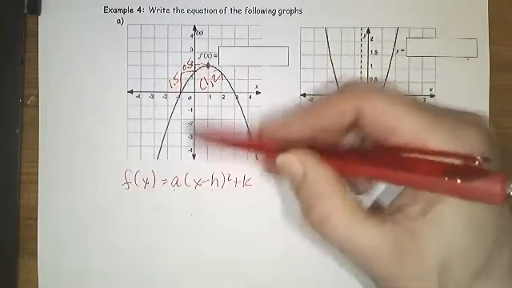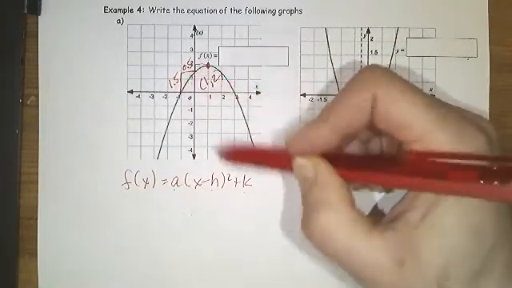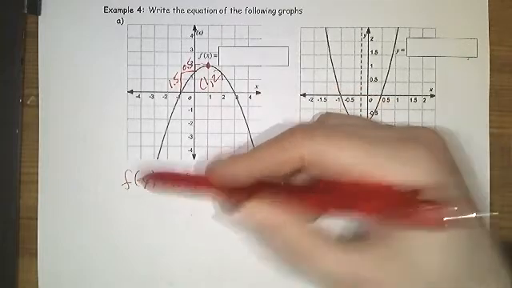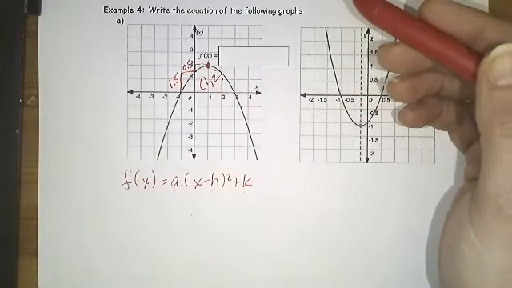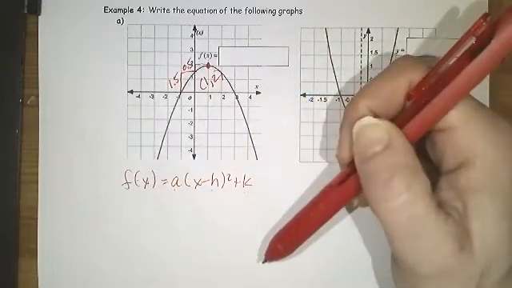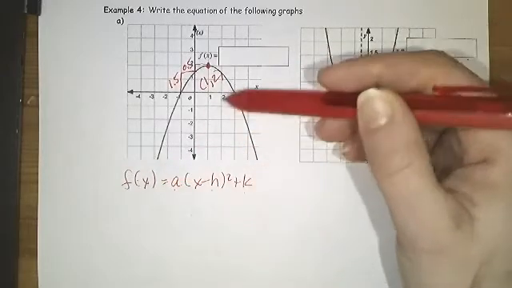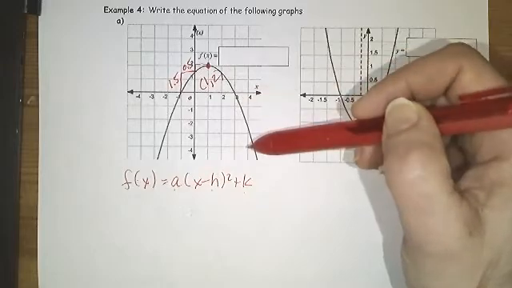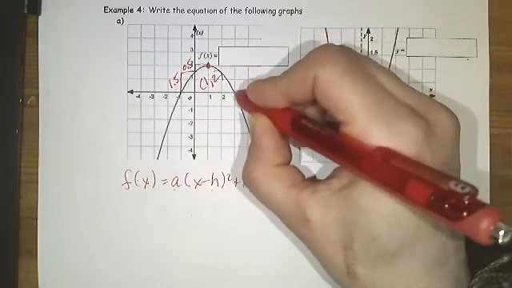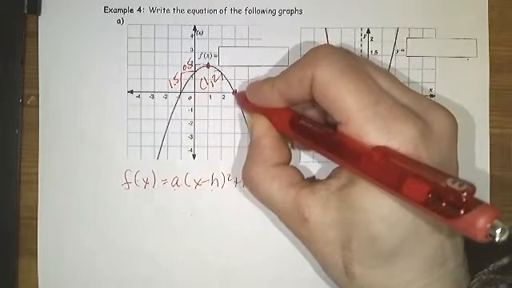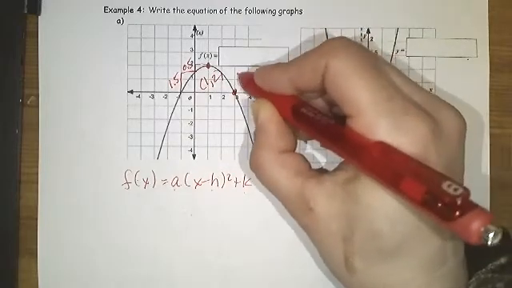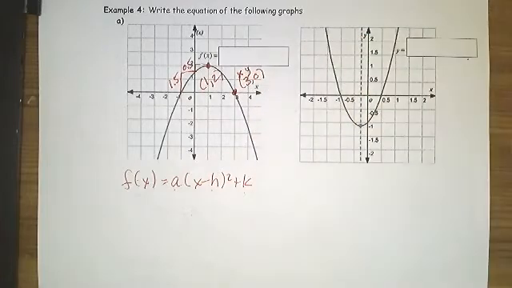So if I can't read what the A value is here, I need to find a value for my X and my Y. That just means finding another point on your graph that you can substitute in for an X and Y value. There's a few different values that we could pick on this graph. I'm just going to go over here because I haven't written as much over here. And I notice that I have this point on the graph of 3 and 0. And this gives me an X and a Y value.